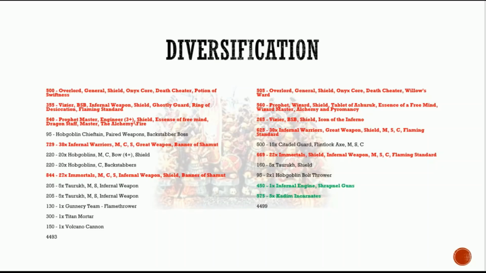It is an additional unit that your opponent has to deal with. And then you have 5 Kadim Incarnates, which are just a free unit on top of everything you already had. So what I would say on those lists, I much prefer the list on the right, because I think it has 2 more threats that the opponent has to deal with in every turn of the game. The left-hand side list lacks them. It only has two big units that can be dealt with much more easily than essentially 4 units.